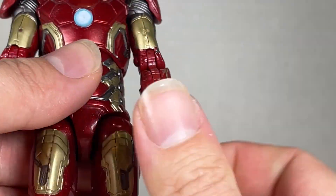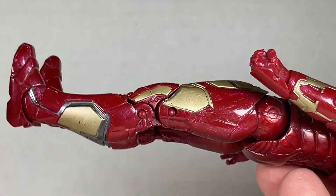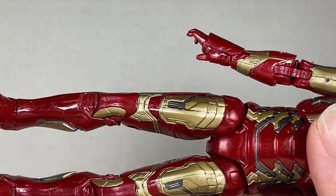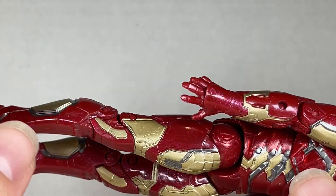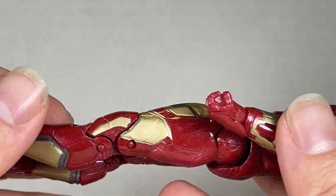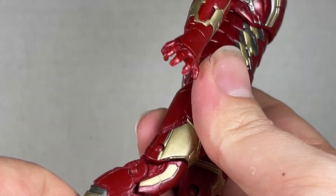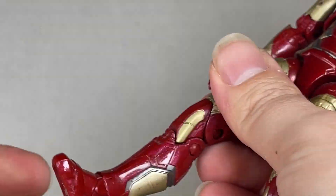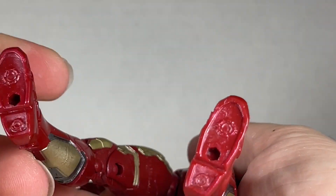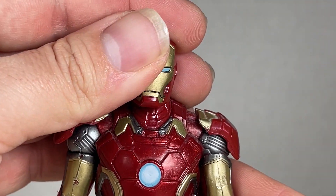There's a repulsor blast hand and a fist for punching Ultron. Iron Man's legs look really nice — I love the candy red. We also have some gun metal on the back of the legs and really nicely done gold detailing. Even the legs are riveted, which is neat. You get some nice articulation going out, up, and back — a little bit loose. There's a swivel, then no swivel lower, and then a down-and-up with a pivot, working out really nicely with two peg holes and a repulsor blast on the bottom of the feet. Really nicely done figure — one of my favorite Iron Men. He's just awesome.